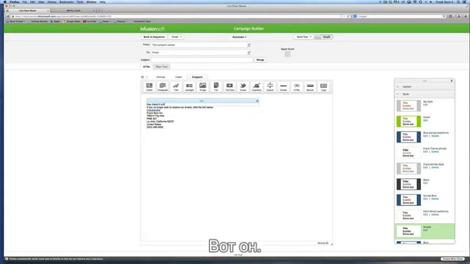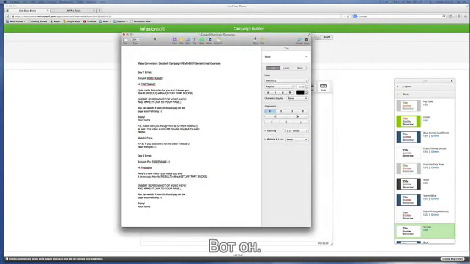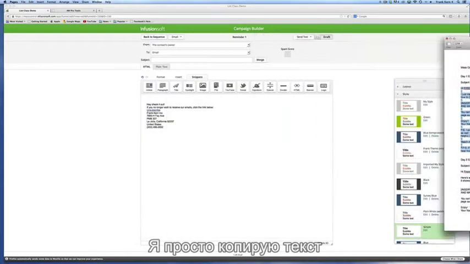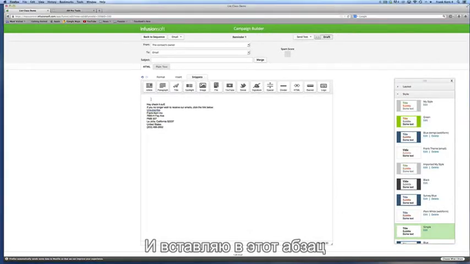Hey, check it out, right? We can do that if we want to. Or you can cut and paste and use the email reminder campaign swipe file that I gave you. So this guy is right here. And here's what I'm going to do. I am just going to copy this sucker right here, and get that out of the way, and I'm going to paste it in where that paragraph was.